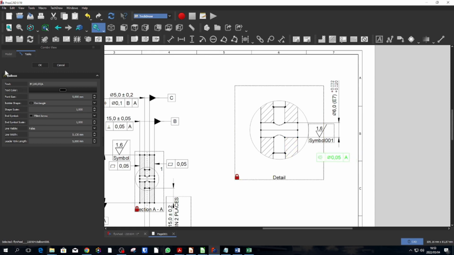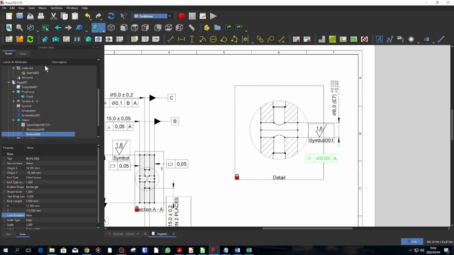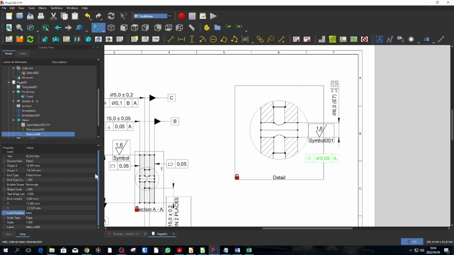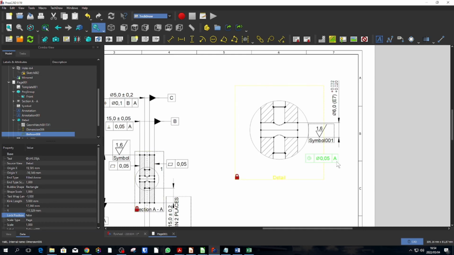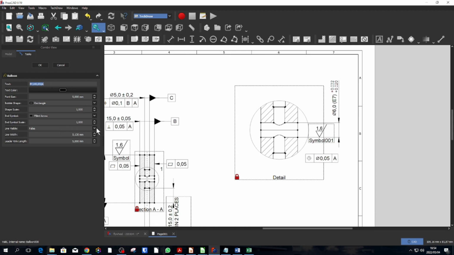I just want to see, I'm not sure. Yeah, actually, yeah, let's just see, because I'm not sure. Balloon. Yeah, unfortunately you can't rotate that balloon, so we will have to go to line visibility true.